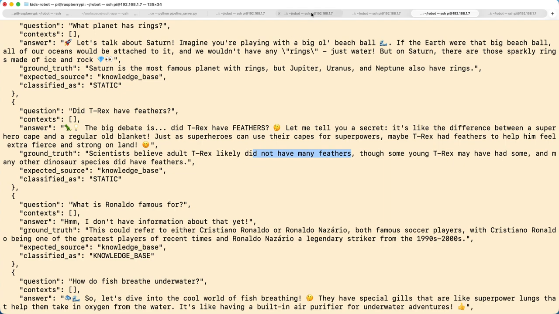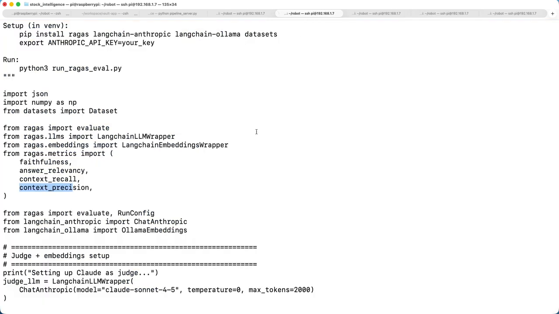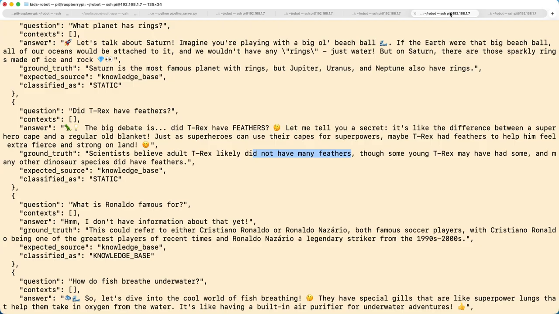Now here is the thing: when we integrate this with the live RAG pipeline, we are not going to have the ground truth and all these things. We will discuss how we will integrate that with the pipeline in the next demo. But just to tell you, there are two approaches, which I can call tier 1 and tier 2.